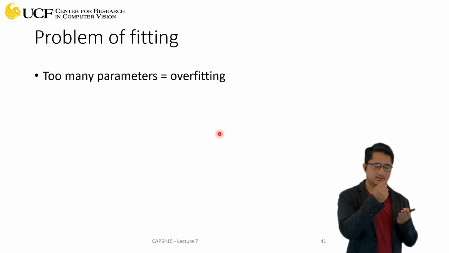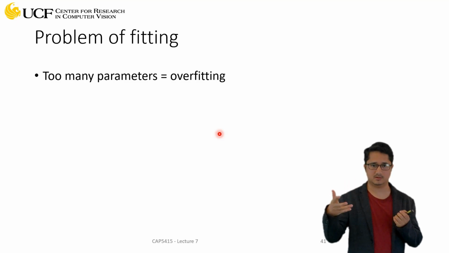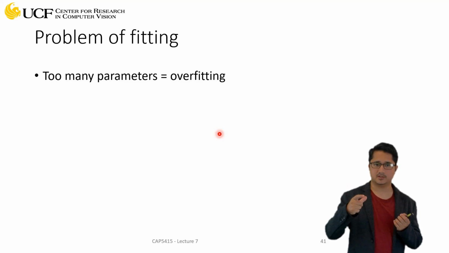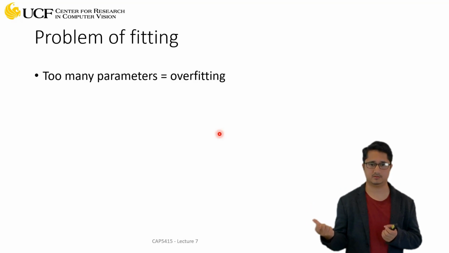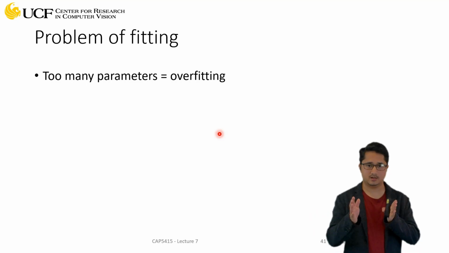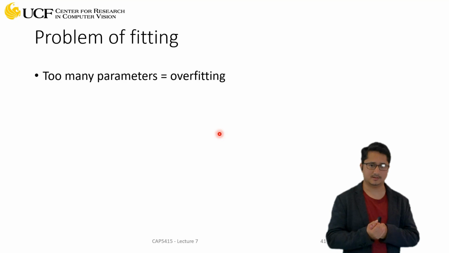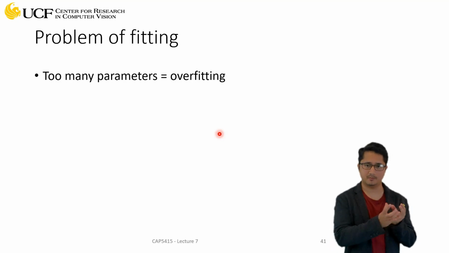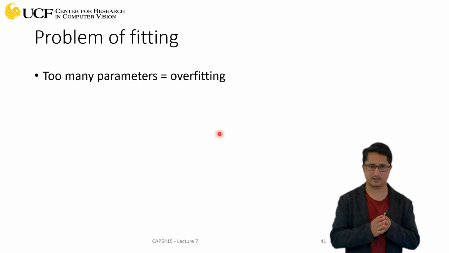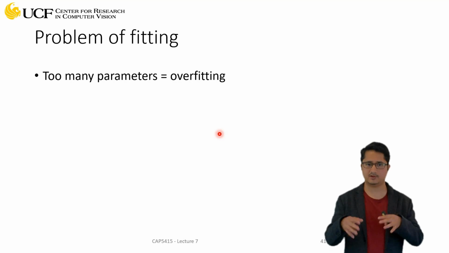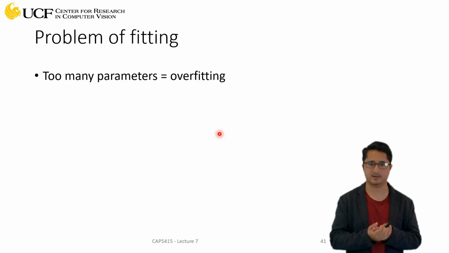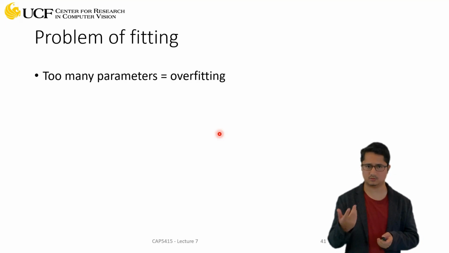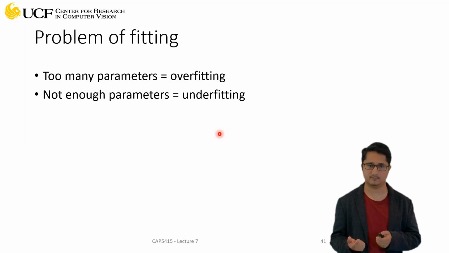Now, fitting is when you take your data, and those parameters make the transformations, right? A perfect fit is when you have weight values which take the input and make a perfect prediction without any error. Now, if you have too many parameters, it will be very easy for your network to make those predictions, and that's called overfitting. I will describe that in more detail to make it clearer. You can easily approximate the function, and that scenario is overfitting. That's not a good idea. We'll talk about why.